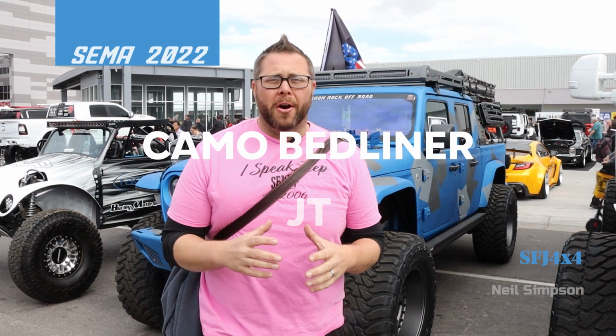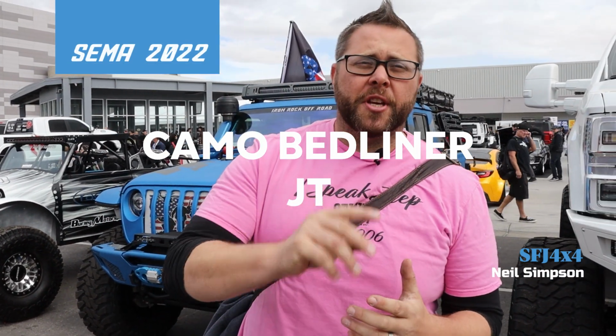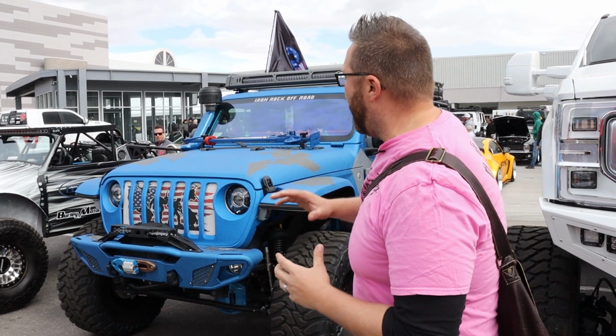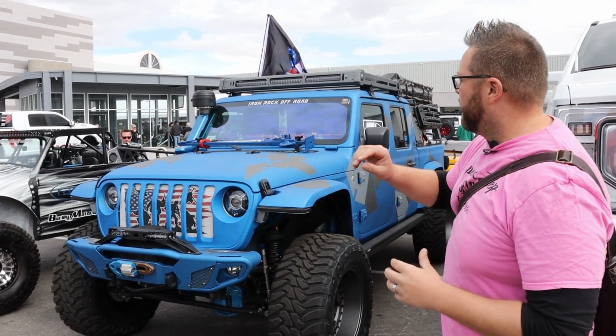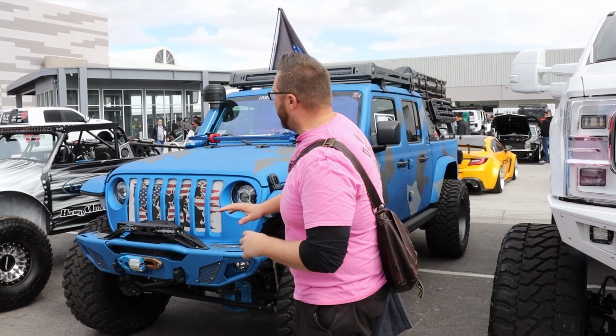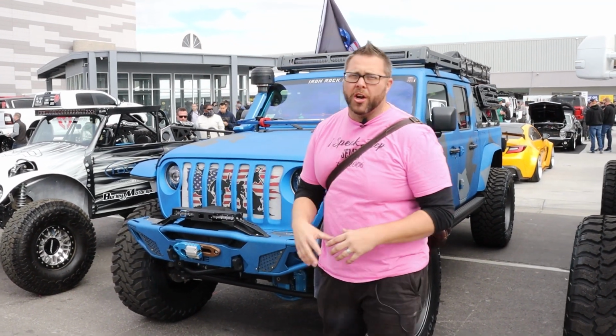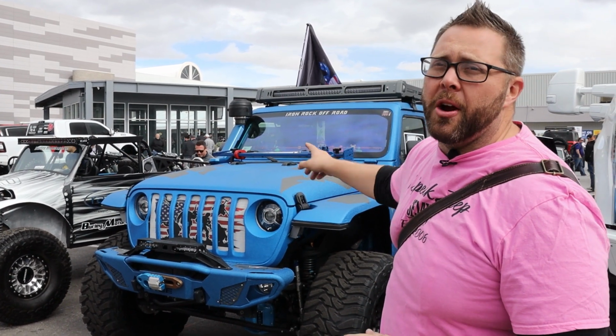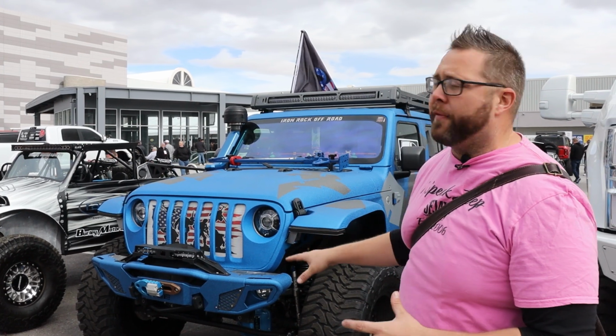All right, guys, so you've gotten my top 5 favorite Jeeps of SEMA 2022, but as an honorable mention, I have to talk about this one. It was a close call, but I love this Gladiator. What I like about it is it has a commitment to a theme, and obviously that Bedliner product is from front to back. The color code is so good. I gotta call attention to this awesome grill insert. It really gives you that nice American patriot aspect and ties things together. Obviously I gotta mention the Iron Rock off-road suspension that's part of this Jeep.